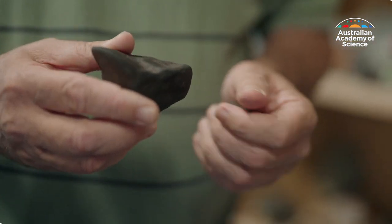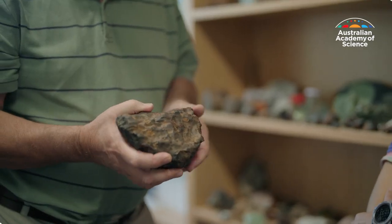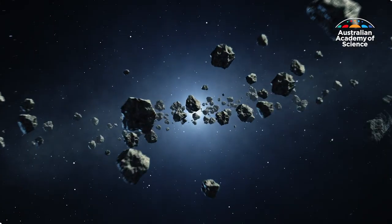The composition of the Earth has been a long-standing interest of mine. Substantial amounts of knowledge come from the study of meteorites and their chemical compositions. So this is an absolutely classic meteorite. Seeing how their compositions vary from one kind to another is really informative. You can actually see when you do the thin sections. Thinking about the processes that occurred in the very earliest million years or so of the solar system's existence, prior to the formation of the Earth and the other planets.